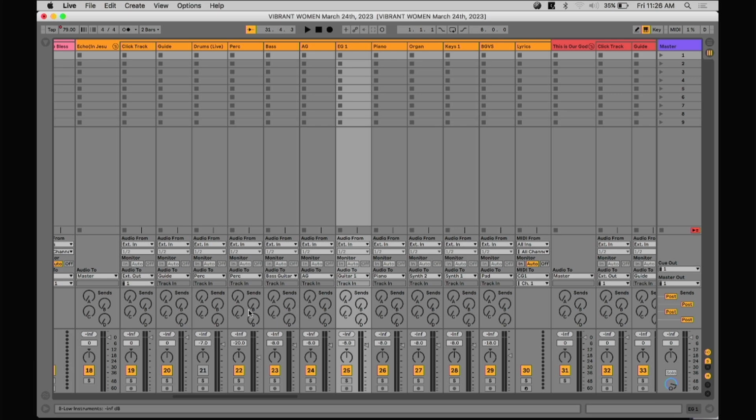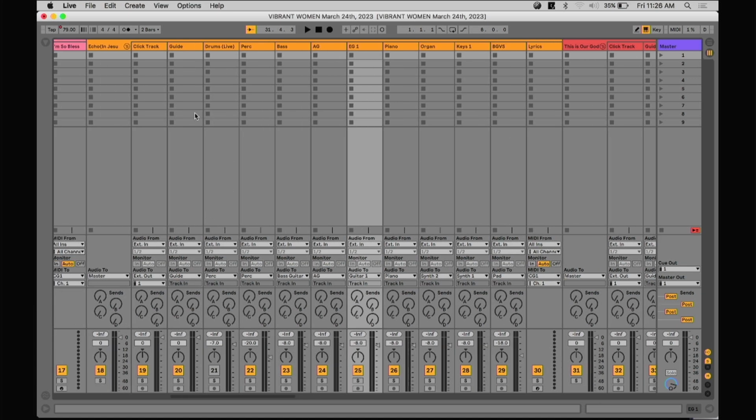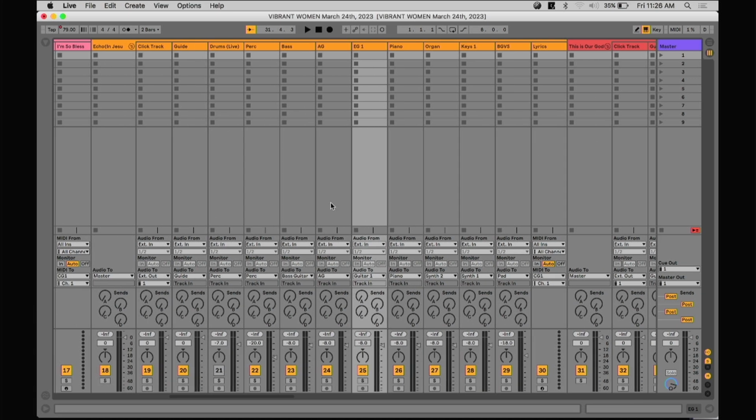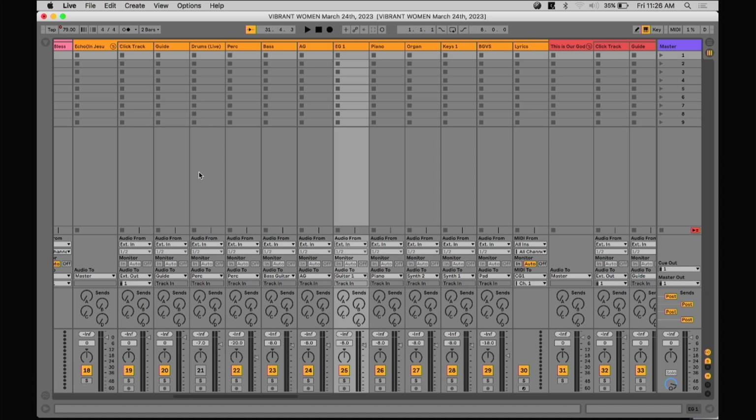The percussion tracks usually come in pretty hot in my opinion. Everyone will level things differently, but those shakers and other cymbals will come in a little bit hot, in my opinion. So once you have brought all these down, brought it up to a pretty good level, then you go through each channel, you just play the song, listen to it, see what it sounds like. If you want more guitars, bring the guitars up. If you want more keys, bring the keys up, whatever it may be, make it sound good.